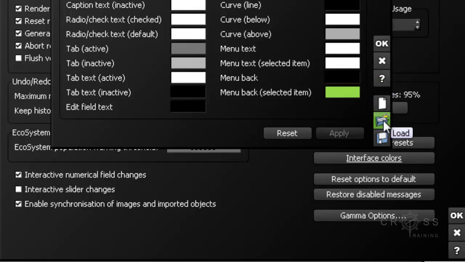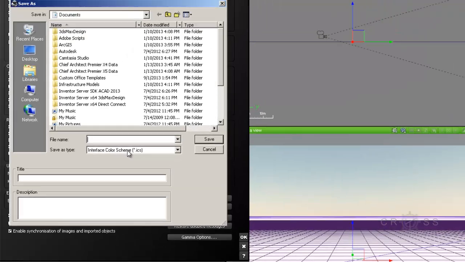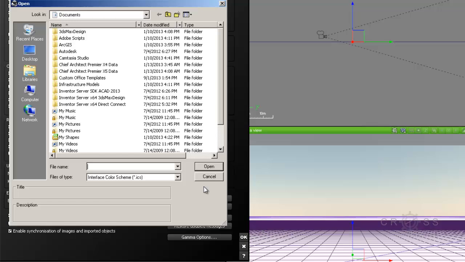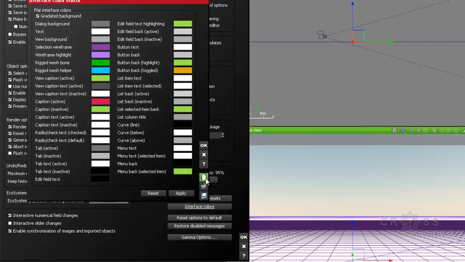And this is new, this is open or load, and this is save. What these three buttons mean is that we can actually save our interface color settings. So let's say I've got this already set up, this is the way I want it, I can click save, and as soon as I do that, it becomes an ICS file. I can also load an ICS file. So let's say I've had to reformat because my machine got infected or something. I want my Vue to be back to the way that it was. I can load that interface color scheme. And this one here allows you to create a new interface color scheme.